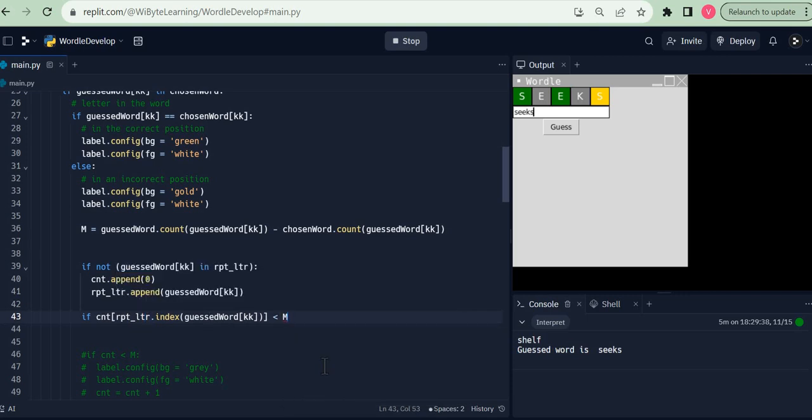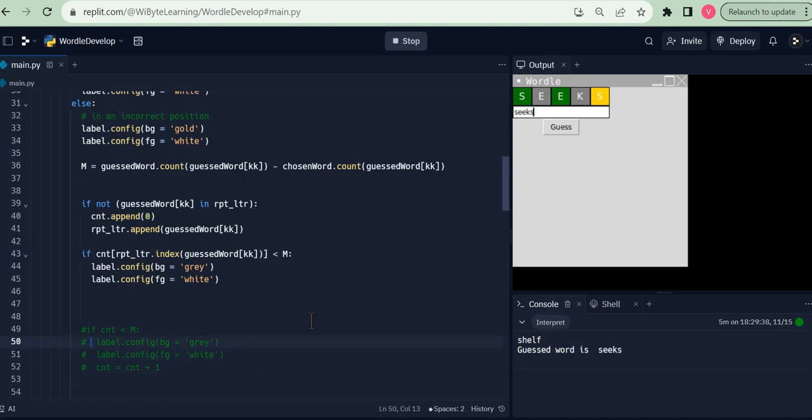If that is less than M, indeed I will do exactly what I was doing earlier. So I'm just going to take these two statements and put them over here. Also, previously I was increasing count by 1.